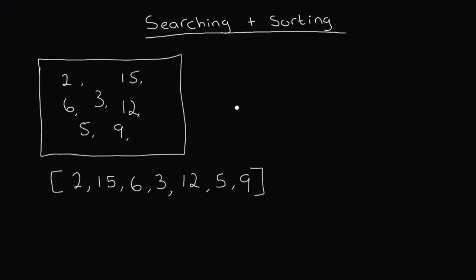So now, I'm going to move on to an introduction in sorting. And as you can see, I'm going to use the exact same numbers as I did for searching. So we've got our numbers here, which you can imagine as a box or something like that. And then when we transfer our numbers into a computer readable format, which is an array in this case, there's other different data structures you can put your numbers into. But an array is one of the more simpler ones that we can use, because an array is just a list of numbers. After two, we have fifteen, after fifteen, we have six. So it's quite easy to understand the progression of the numbers, unlike some of the other data structures, which mix the numbers up a little bit more.